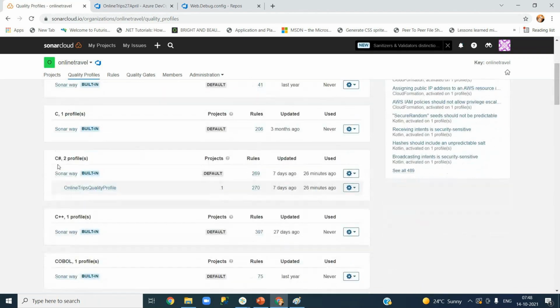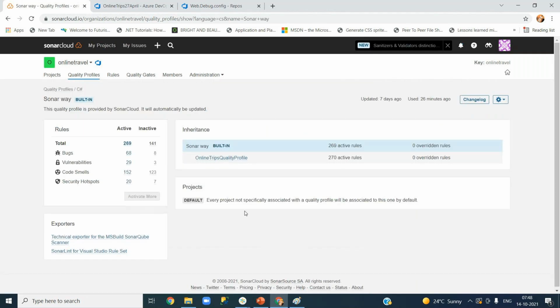And similarly for C sharp I have two profiles because I was giving an administration demonstration earlier, right? By default every programming language will have a profile called Sonar way. Under that, you will have all the rules for the code analysis.